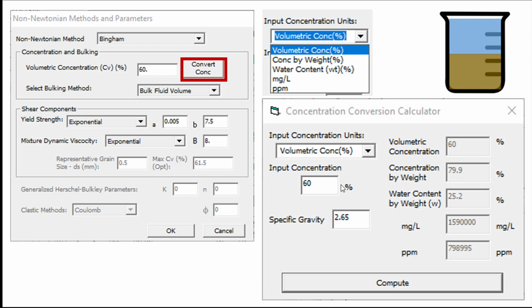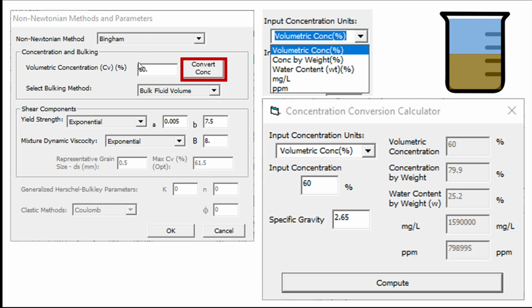The biggest mistake I see in Non-Newtonian and RAS is people say, oh, I have a 60% concentration by volume, and they go and type 0.6, and then they email me and say, hey, your debris flow model sucks because I see no effect. And I say, well, that's because you have 0.6% concentration by volume, and I would mock them if I haven't done it myself like 3 times. So I get it, it's a problem. And I should throw an error message, and maybe I will on 6.2 if it's less than 1. But don't do that. Okay, so that's really confusing.